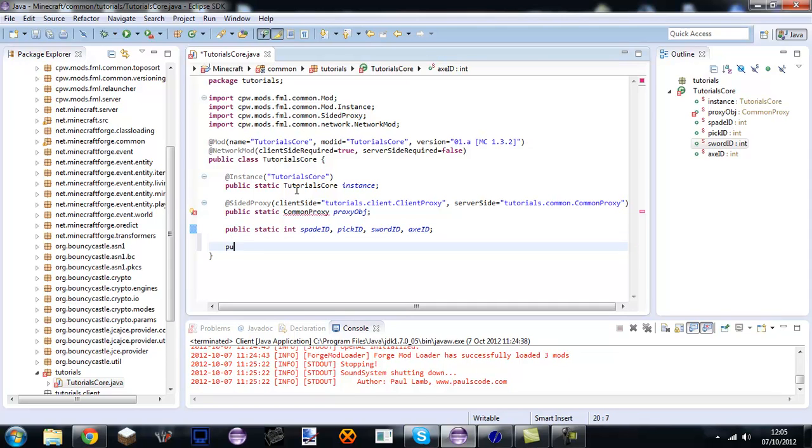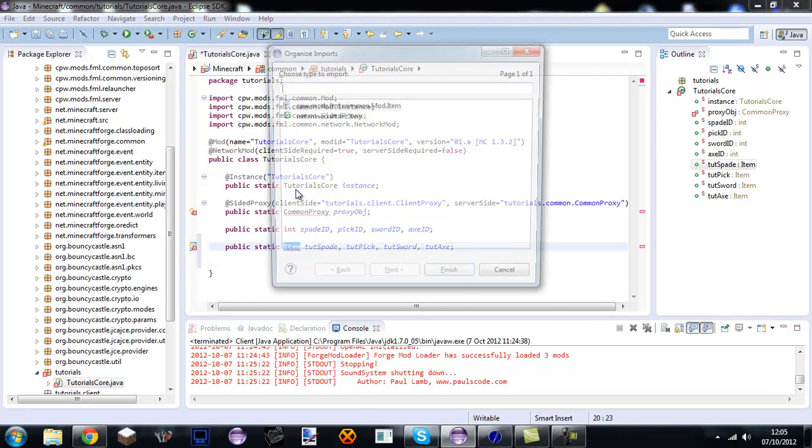And just underneath we're going to do the same but with items, so public static Item tutSpade, tutPick, tutSword and tutAxe. Just import Item.